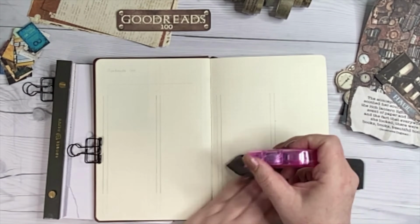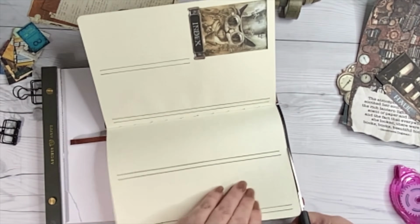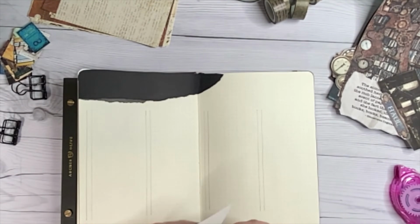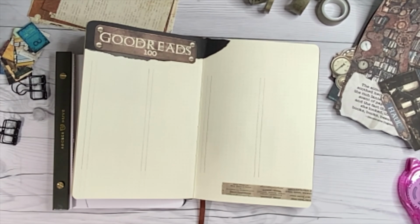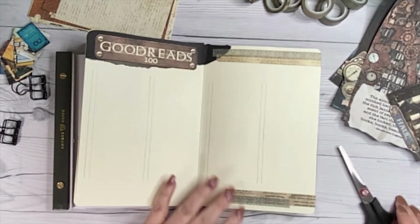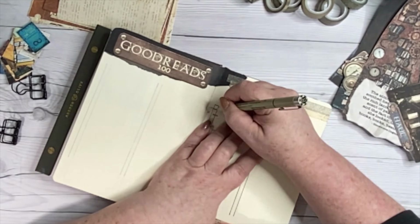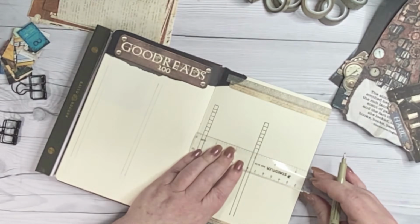And then I am starting off my journal with the Goodreads 100 books that everyone should read in their lifetime. I simply wanted to have a physical representation of this list in my journal. There is a lot of drawing of teeny tiny boxes here, so we are going to jump ahead to having this completely filled out.